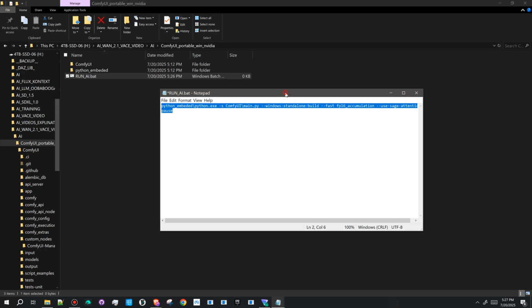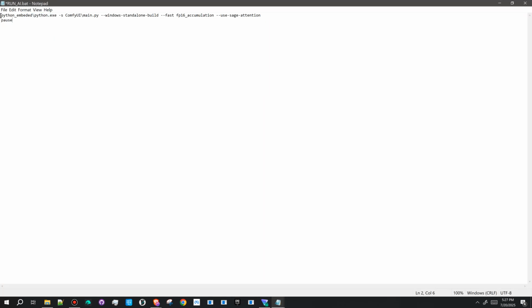So go ahead, and this is the batch file: python_embedded\python.exe -s ComfyUI\main.py --windows-standalone-build --fast fp16_accumulation --use-sage-attention.